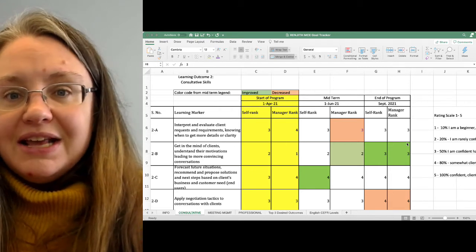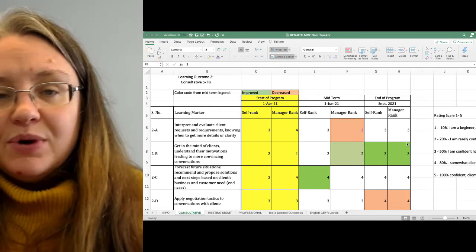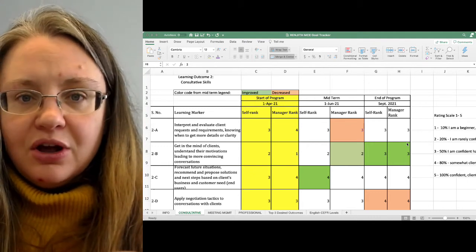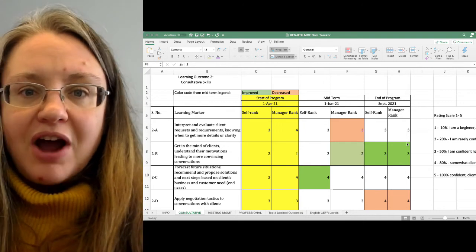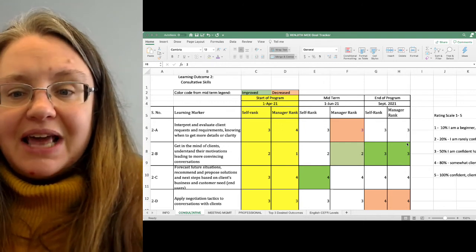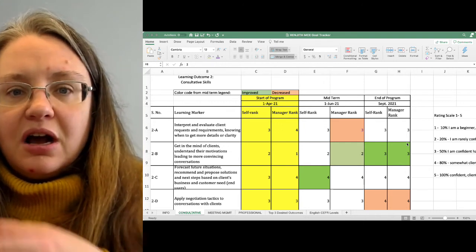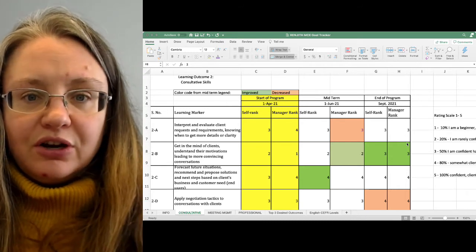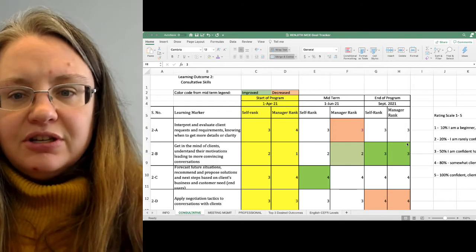And in no case where a score dropped was it because people were not engaged in the program or they were not making progress at all. Because you can see that even though there are some red decreased scores, overall there are also increased scores, and there are things that are staying the same.